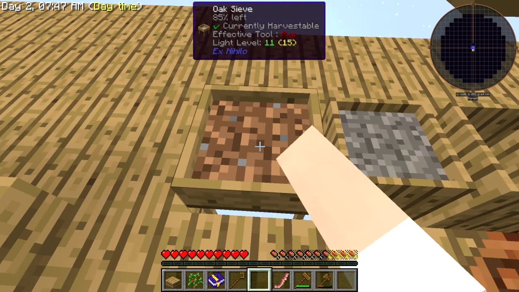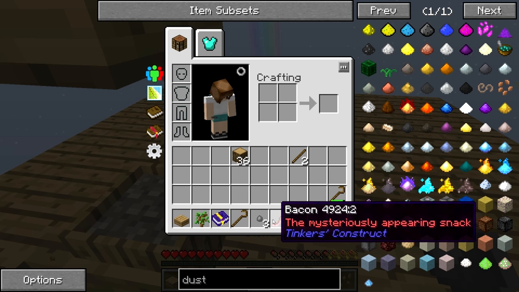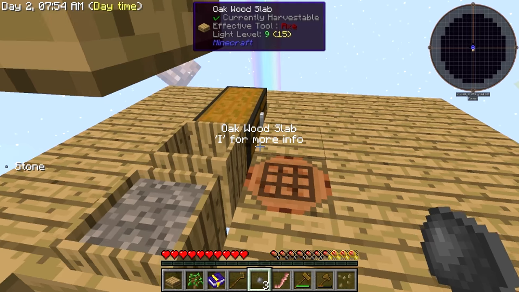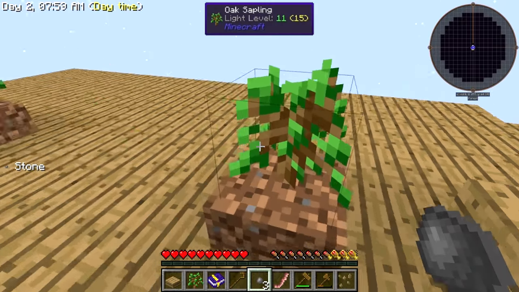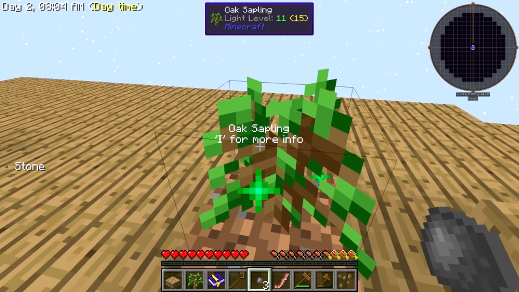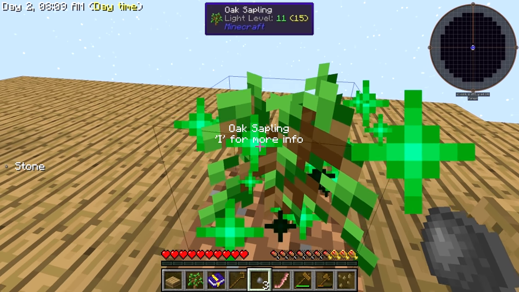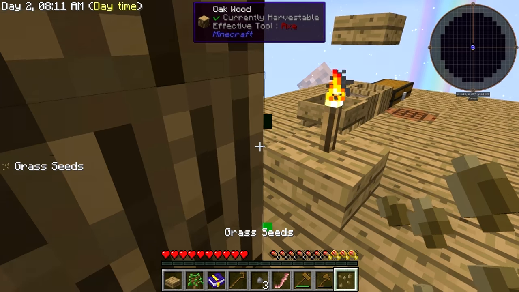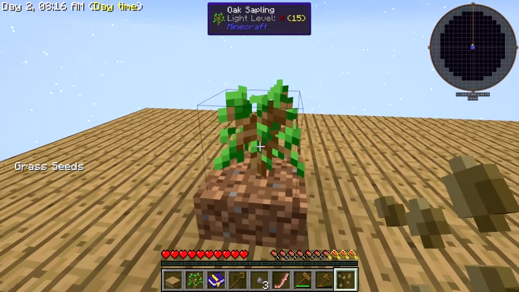We need to sieve this first using the sieve. Then, damn it! Damn it! Only 3! Oh, man. There's me getting all pro, thinking I'm all pro. And then I do it wrong. I try and hammer the dirt. Oh, bless me. But what else did we get there? We got some grass seeds. Nice! Does that mean we can start growing stuff?